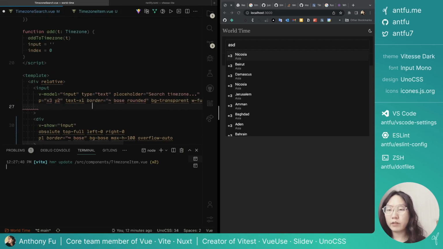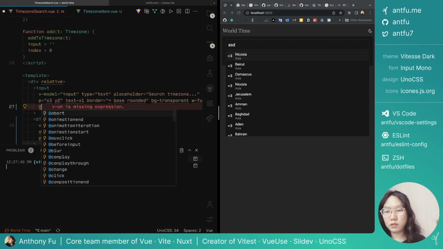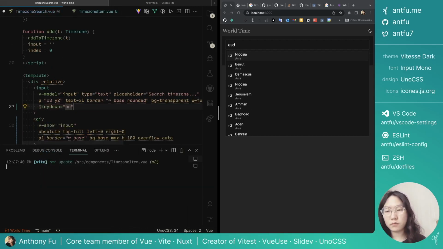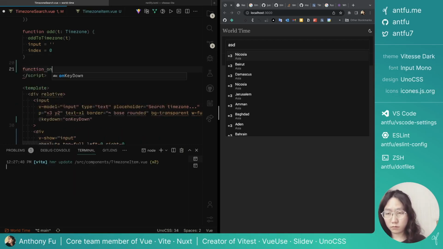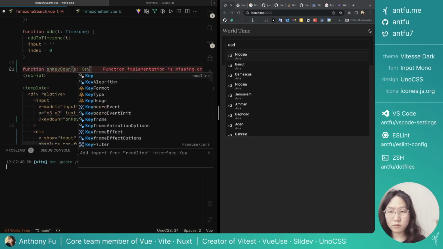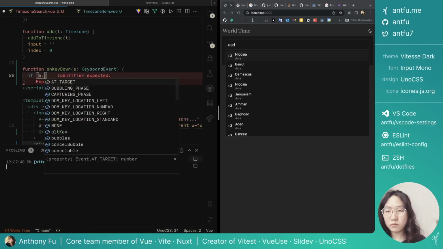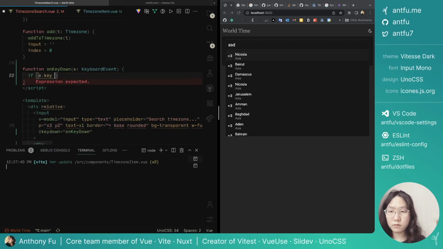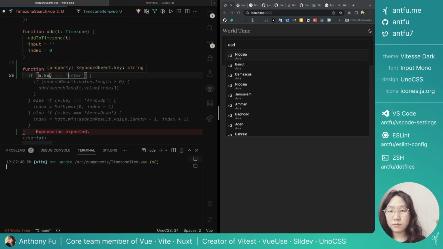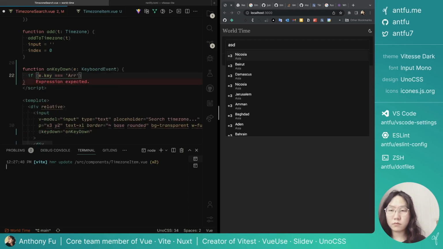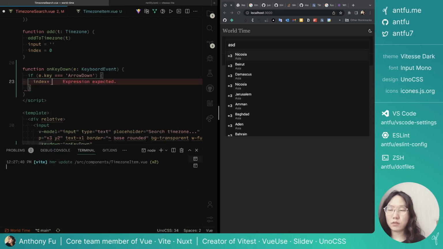And then for this we could have an input keydown. Arrow down and index should plus 1.